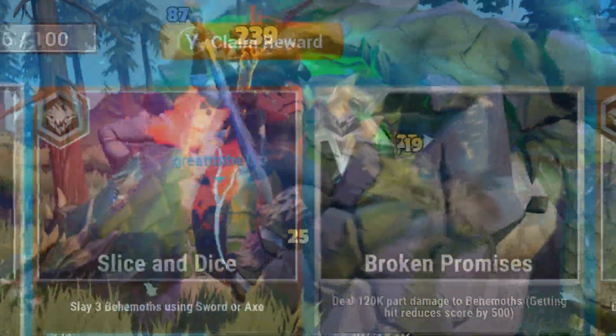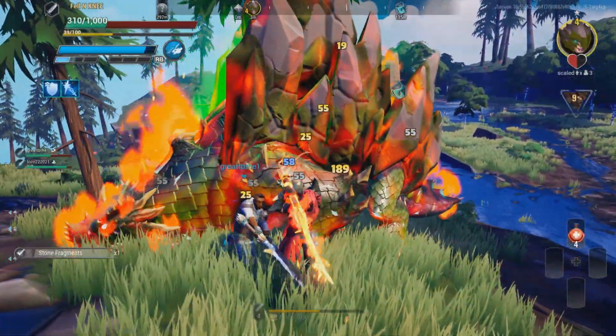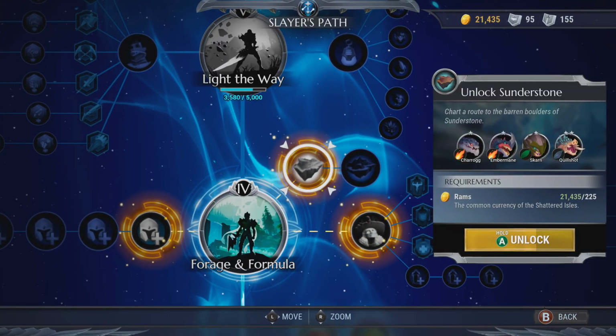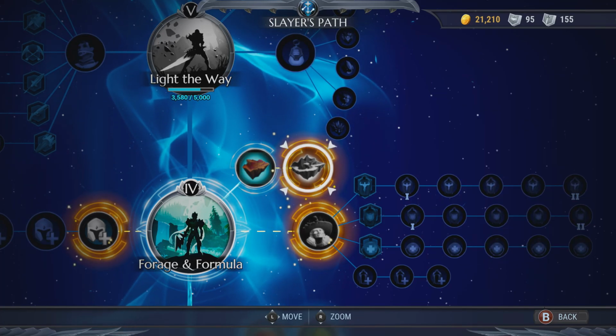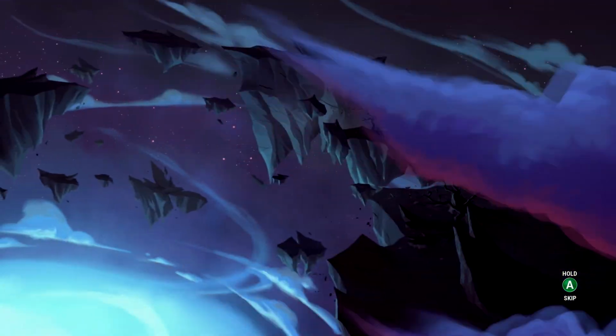After spending some time in Ramsgate, I eventually made my way back to Iron Falls to level up so I can progress further into the Slayer's Path. Eventually, I unlocked the next branch in the path and gained access to the areas I needed to take down Charog and Shrike, which I will do in the next episode of Dauntless Back to the Beginning.